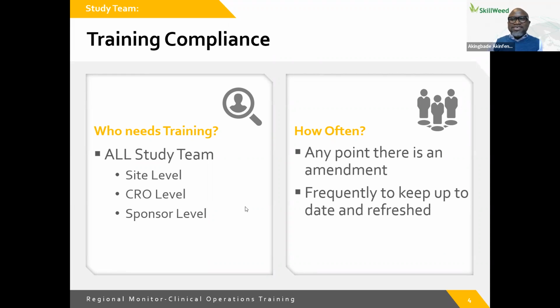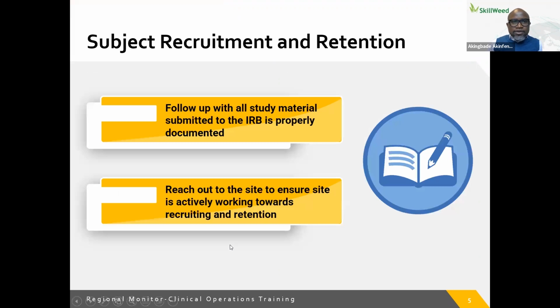So imagine you're starting a gig and your first month is training. There is no option. If they had their way, the organization would just say start work, but there is no option. You have to train at the minimum on the protocol, then the SOP, the standard operating procedure of the organization also. All right.